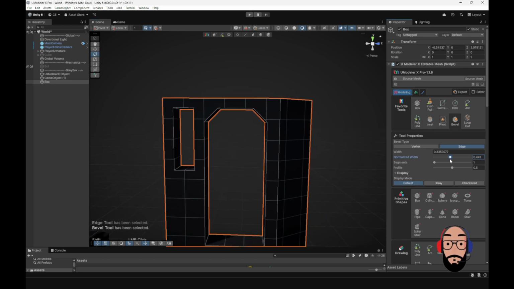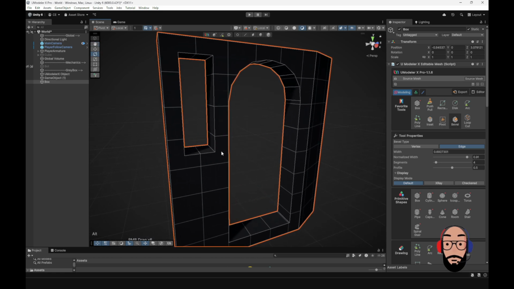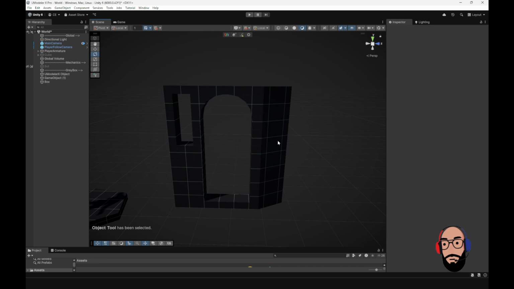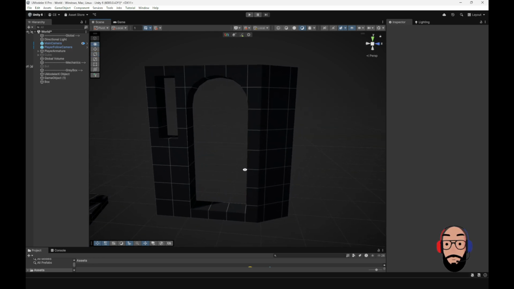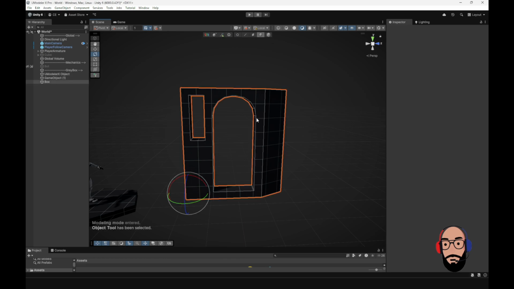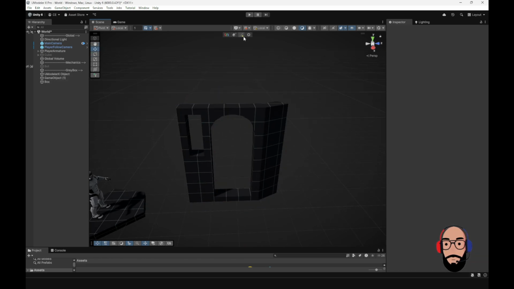But that is the beauty of this, is that now look at that. Now we have like a little arch there, and we can kind of create that. And so now we have this little doorway with a little window, and we can continue to model. So that's really nice. That's the push-pull tool. And I only used a couple of tools to kind of get to that point, and we will be moving on from there. Let's continue on demonstrating this.